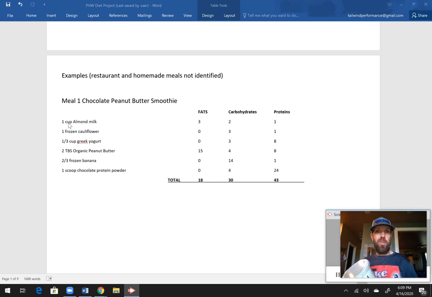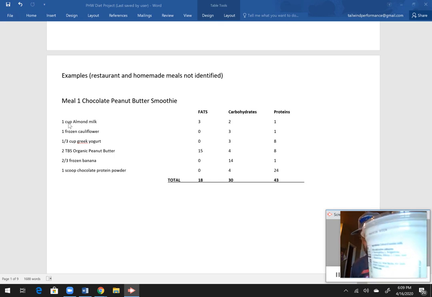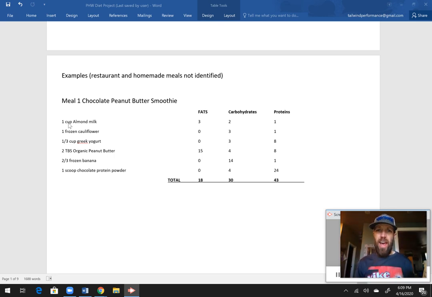Unfortunately, the only kind you can buy in stores, at least in Poto, is a non-fat Greek yogurt. I'm not a big fan of that. I wish I was getting the full fat, which has a lot more benefits in it. But I do recommend that you buy something that just has cultured Greek yogurt in the ingredients, because otherwise you're probably getting a lot of added sugars.